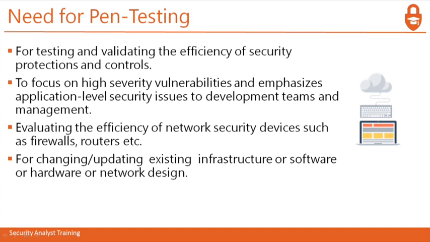Also, organizations can focus on high severity vulnerabilities and emphasize application level security issues for the development team and the management team, based on the findings which they get back from a penetration test which they have done on their system, right? So it's very critical. Another thing is that organizations constantly need to evaluate the efficiency of their network and security devices, I would say their firewalls, their routers, anything else which is connected to the network, right?